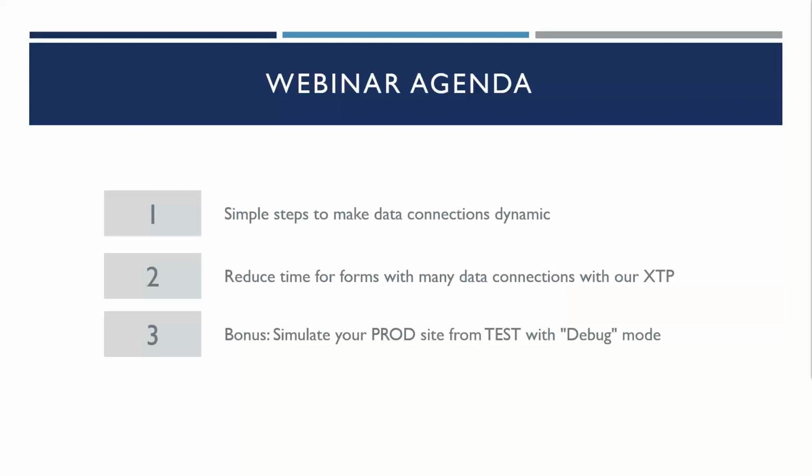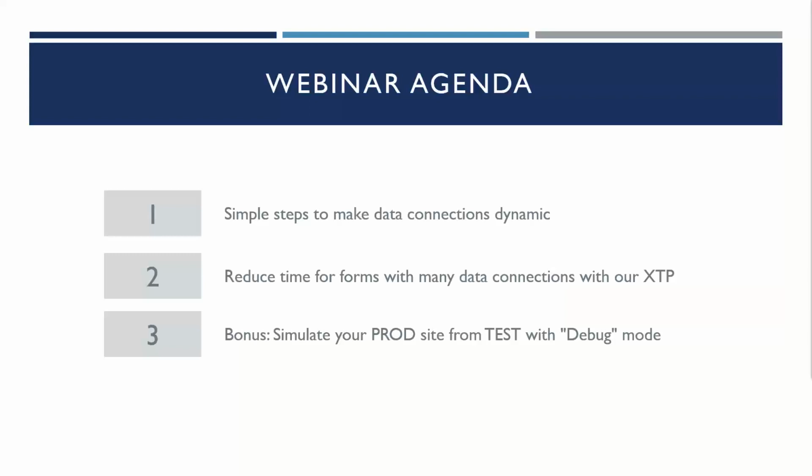You can do relative UDCX data connections, but they don't migrate very well, because the UDCX files also live on a place, usually on the server where the form is deployed. And so when you're migrating from InfoPath to Qdabra Forms, or when you're migrating from point A to point B, the data connections are really the most important thing that you need to worry about. And we're going to show you how to quickly make your data connections dynamic so that you don't have to do that anymore. So that's the key takeaway for today's webinar.